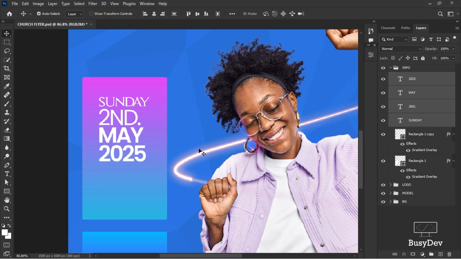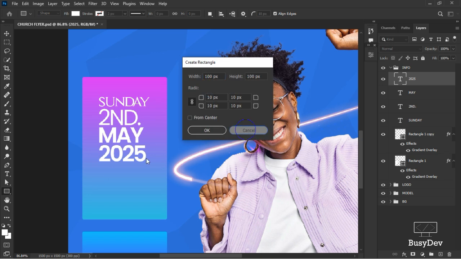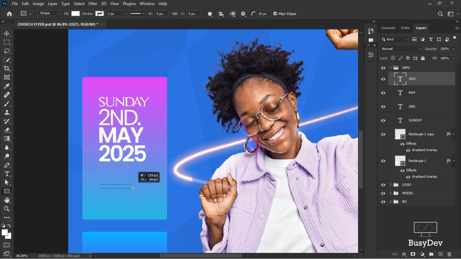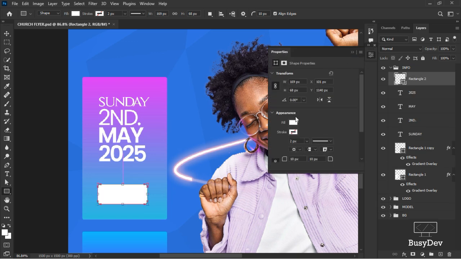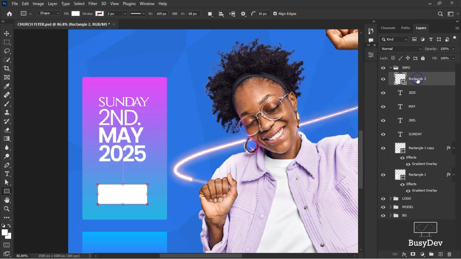Okay, now the last thing I'm going to do inside of this box is that I'm just going to draw a small box over here. For this one, I'm going to do a gradient overlay too from over here. But before I do a gradient overlay, I don't want any border radius here. So I press on my V key so that I release it.